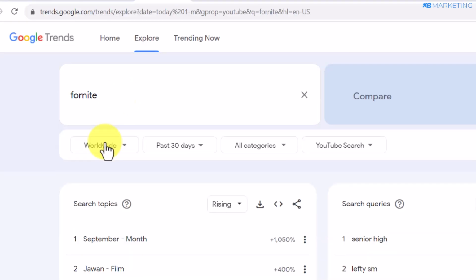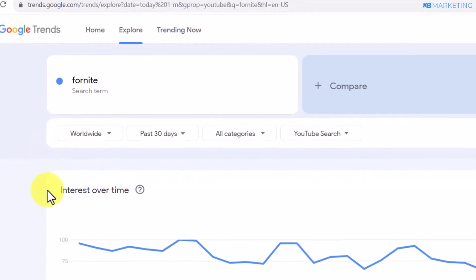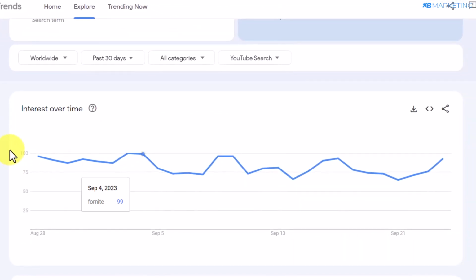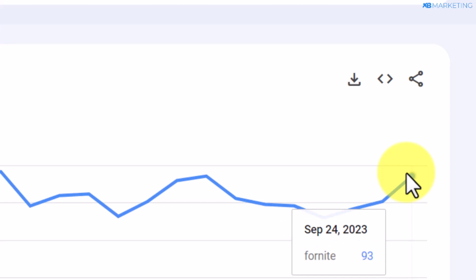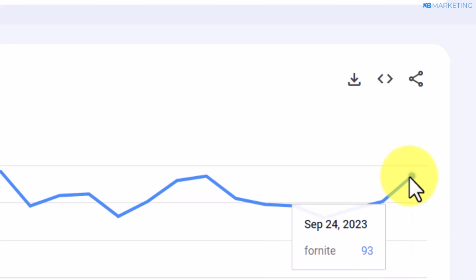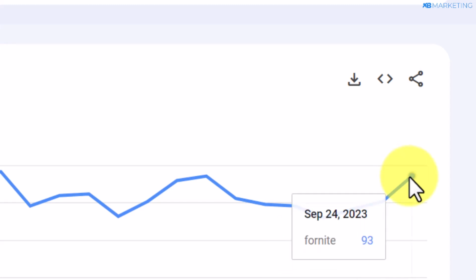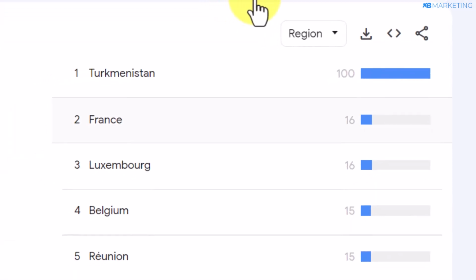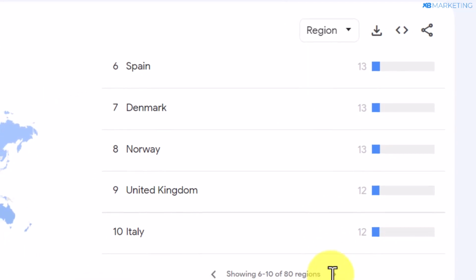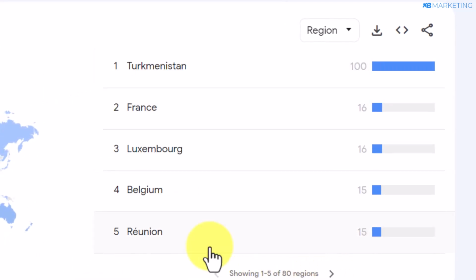Okay, so once you type it right here and you click on search, looking at this result right here, as you can see, if you come over to the graph, you can see this game is pointing upward. Like I said, you want to make sure when doing your research, the game checks two boxes, and one of the boxes is to make sure the graph is pointing upward, which tells you the game is currently getting a lot of traffic. And the second indicator is to make sure that this game is popular in tier 1 and tier 2 countries. As you can see, these are all tier 1 and tier 2 countries. So once you do this, then you can proceed to promote this game.